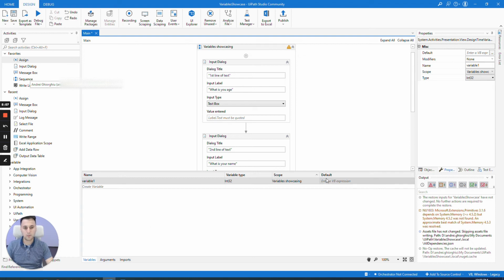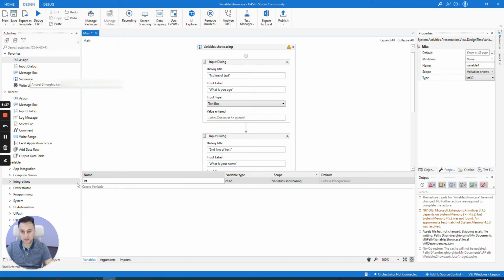And as you can see, we can set up a default value, so we can take into account that at some point we want a default value. For example, if we don't receive a number from a user, we will decide that that user is 18 years old. So let's build our variable here.